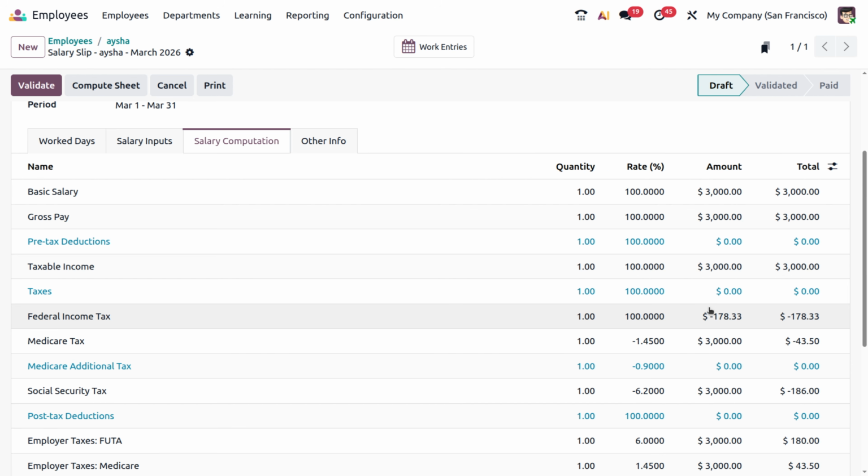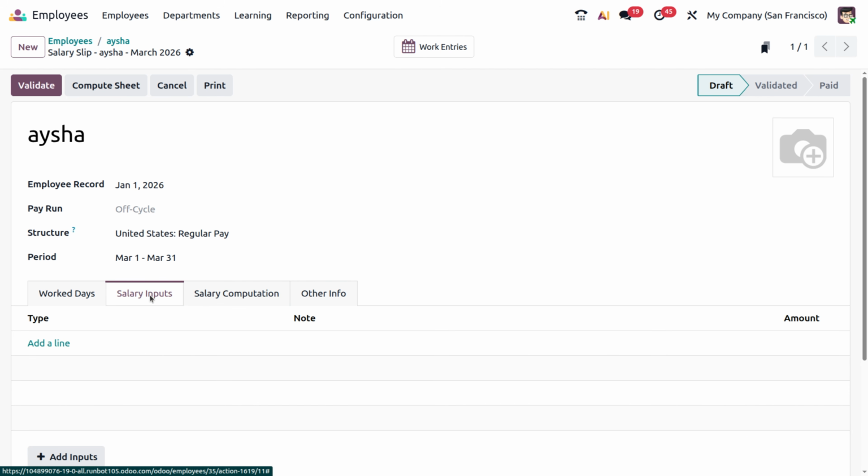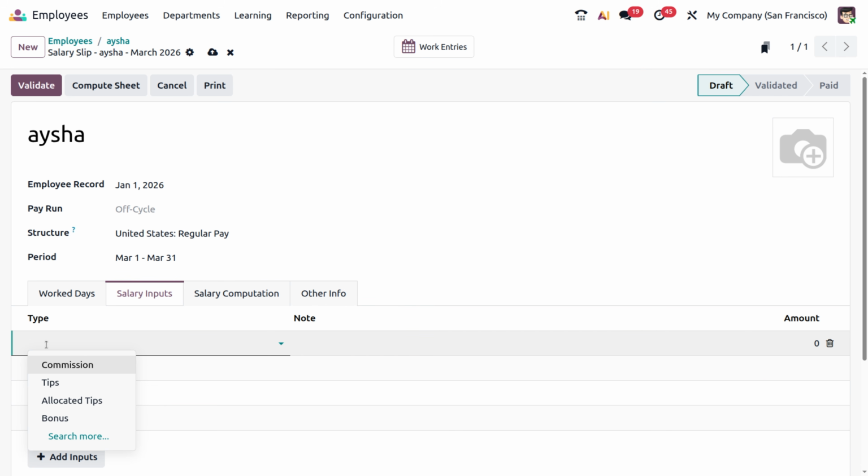Okay, so that's how simply you can calculate the salary of an employee, which means creating a payslip of an employee. Once you're done with it, you can see each and every kind of thing, and you can simply input any kind of salary. You can add any kind of salary input by clicking on add line. You can choose which kind of salary input you need to provide, like any kind of allowance, which means if you want to provide a tip for your employee in a manual way, you can simply add it using the salary input. Or if you want to provide any kind of commission, I can provide that.